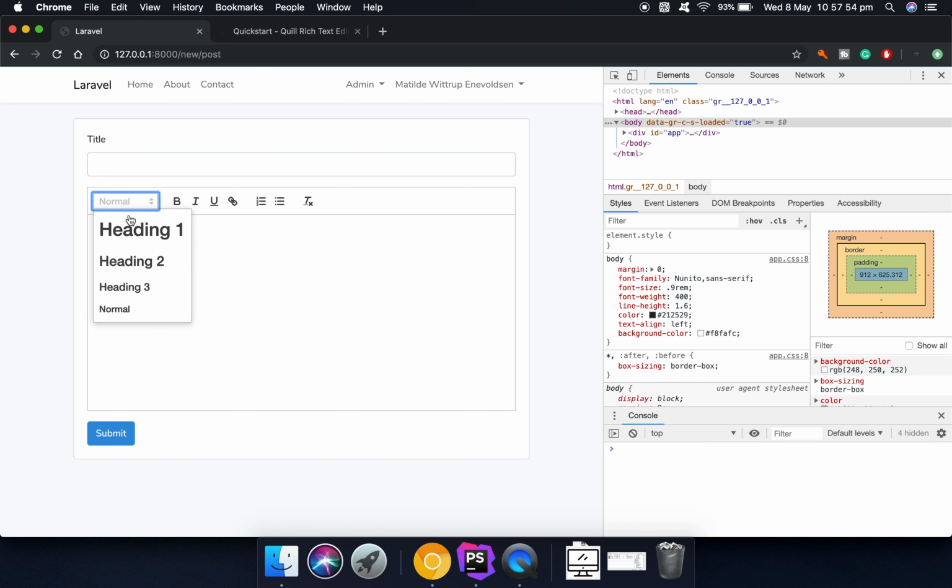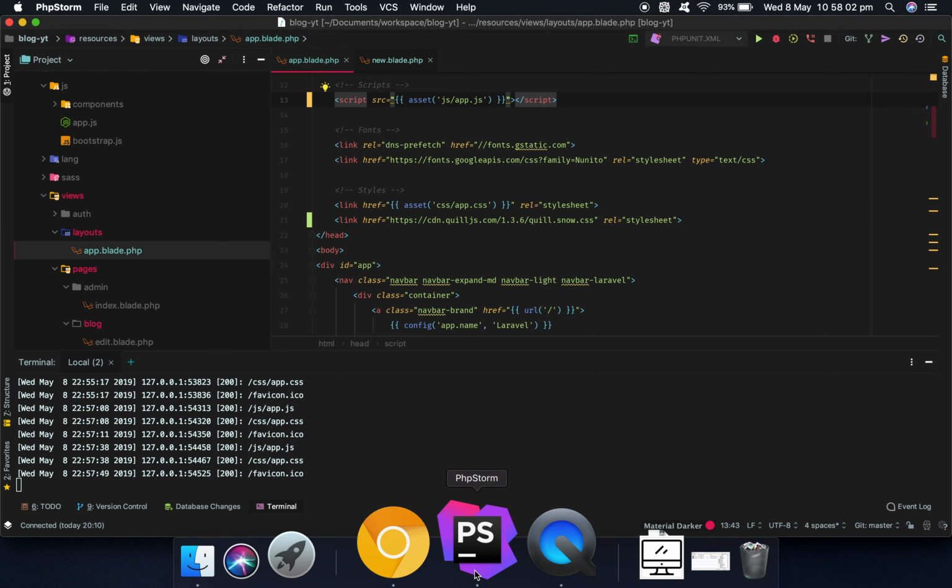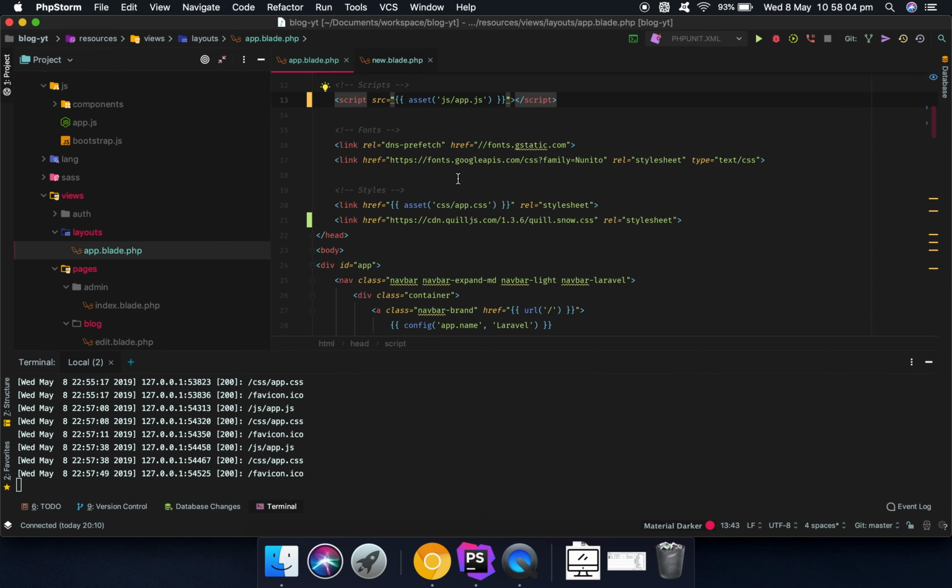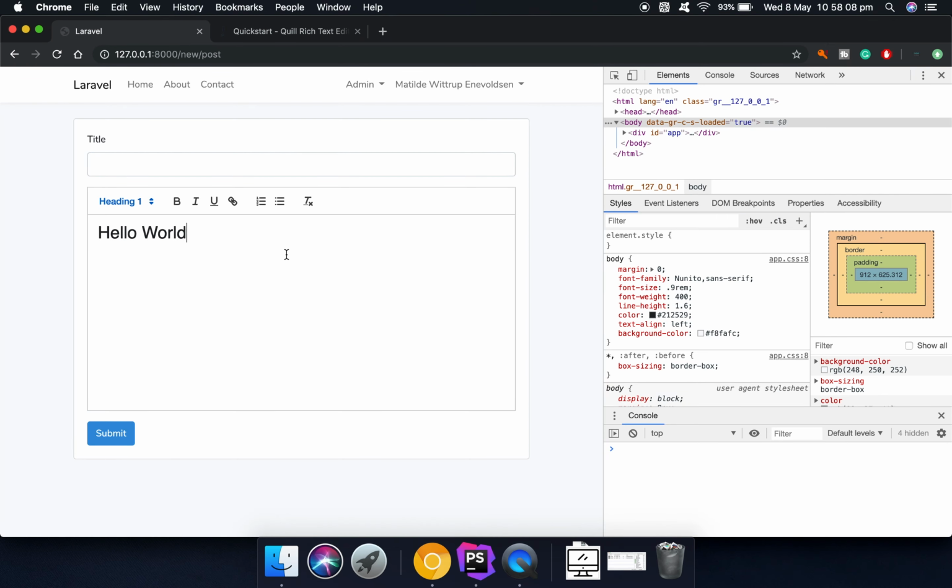So now if we go in here, we can add this into a heading, and we have the button here, which is now styled instead of having the old one. And the reason why we want this is so we can create headings, bold text, underscores, and all of that for our blog post, which will make the blog page more like a blog. So thank you very much for watching this video.